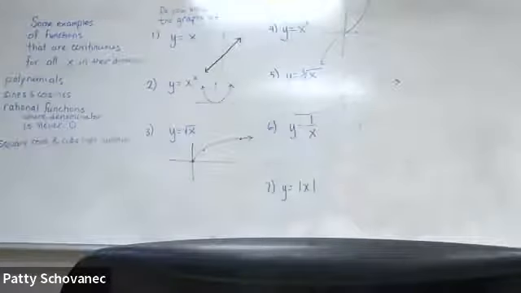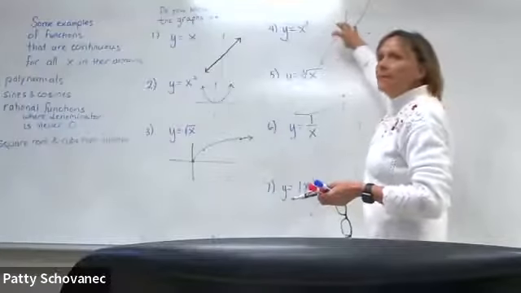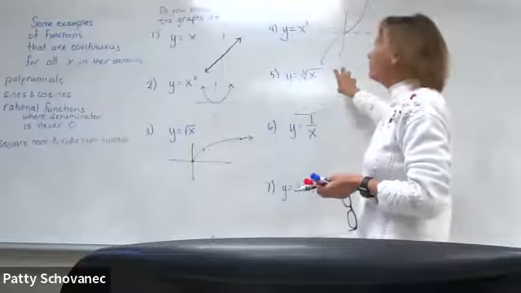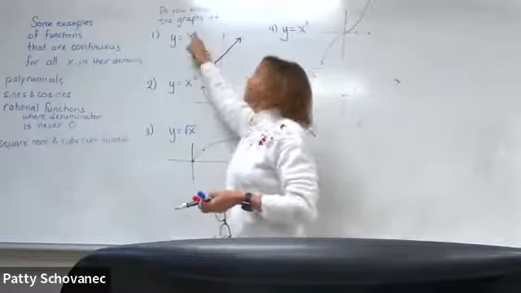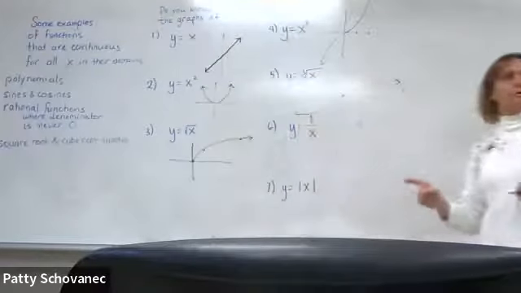In our examples, y is equal to x, y is equal to x cubed, y is the cube root of x, and y is 1 over x are called odd functions. Odd functions are symmetric to the origin, as if I were going to rotate this 180 degrees, I'm back on the graph. If I rotate that 180 degrees, I'm back on the graph. They're odd functions, and the powers on them are odd. Odd functions are symmetric to the origin.